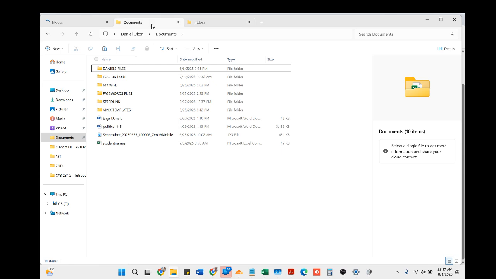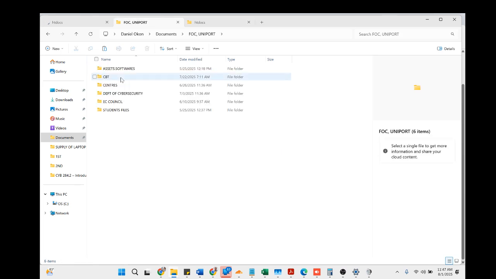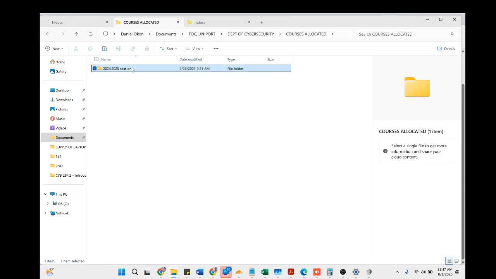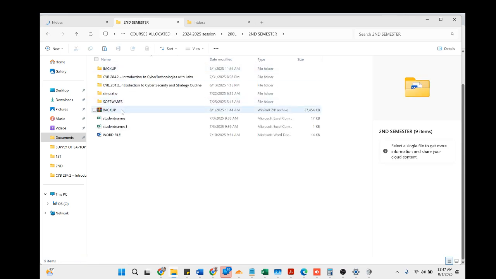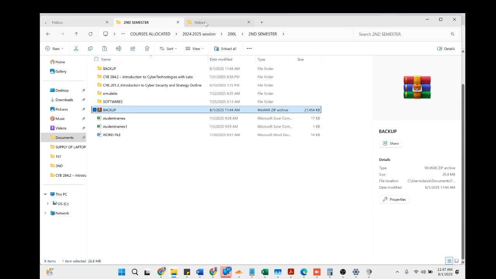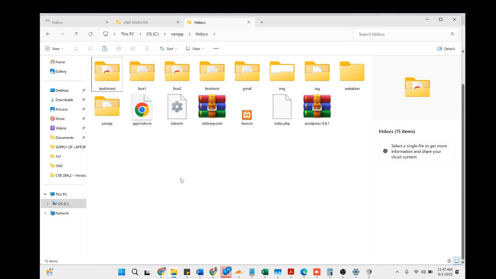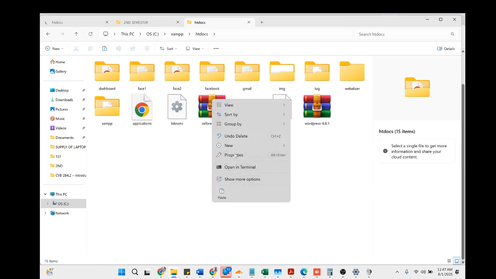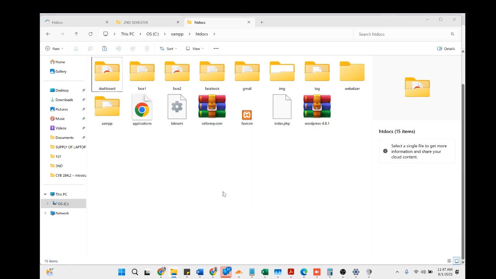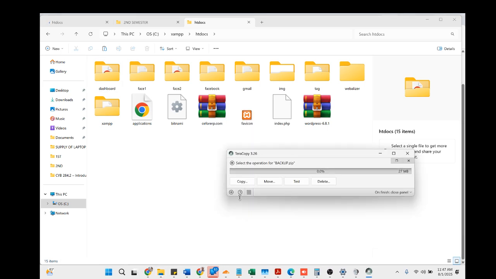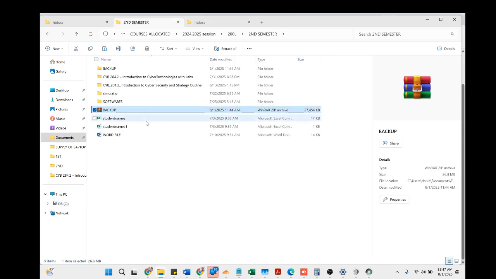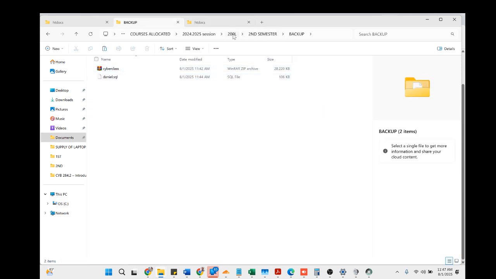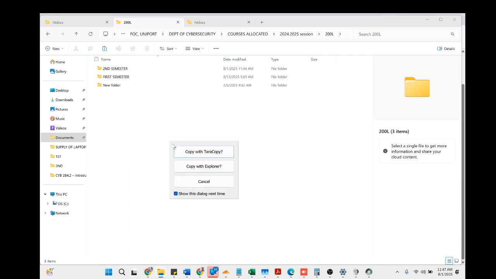So let me now assume that I have gotten a new server. So what I'm doing, you also did it on that system. Let me assume I've gotten that new website and I now want to install it on a new server on my system. This is a very important principle of data recovery management. So what will you do? You simply paste it on a folder. This is a folder. I've pasted it here. I can decide to still paste it somewhere else. Let me just paste it here also.